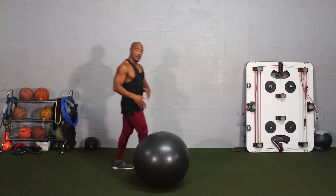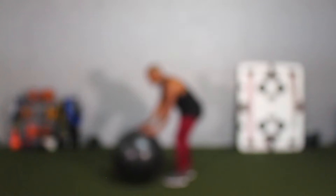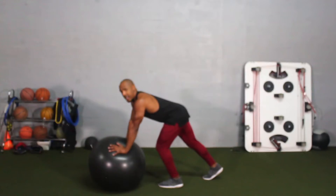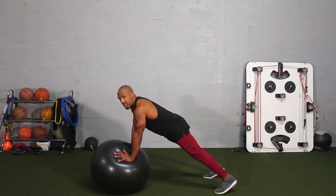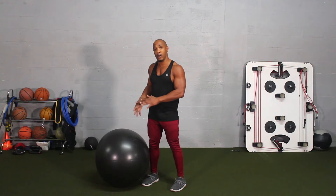When performing this exercise, the only thing you need is a stability ball. When doing this exercise, first thing I'm going to do is go ahead and place my hands onto the ball. When placing my hands onto the ball and extending my legs out, just in the starting position, I could already feel my core being fully activated. When doing this exercise, be very careful because it looks easy on the video, but in real life, if your core is not activated or you have a weak core, you're going to not have a lot of stability and you might fall onto the ground. Definitely be careful — go onto the ball safely and slowly just to make sure that you're strong enough to do this exercise.